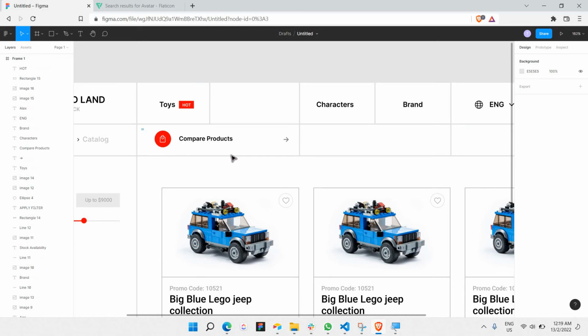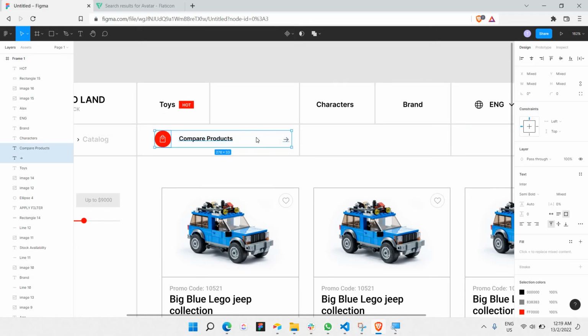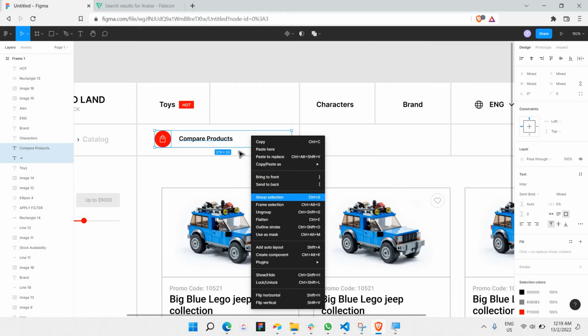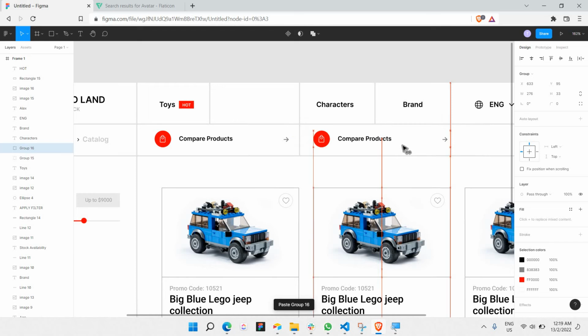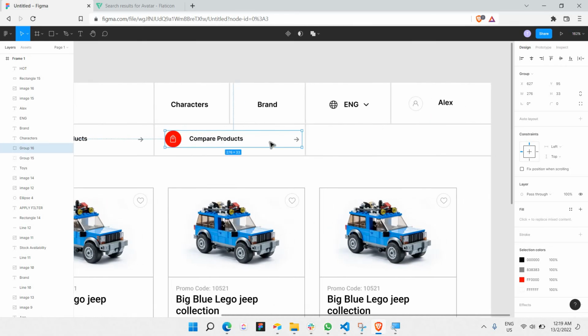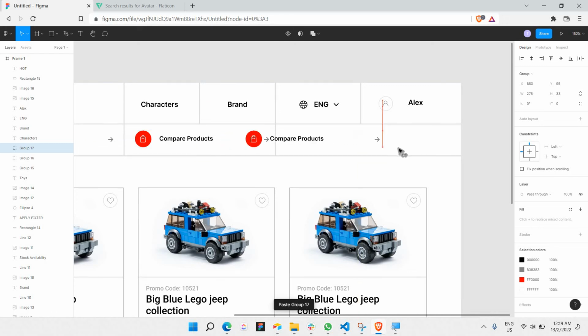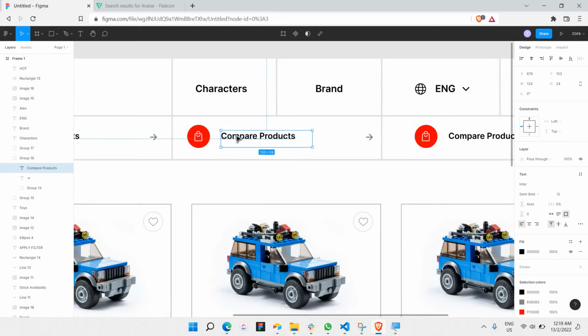So what I'm gonna do is just copy all of this. I'm gonna make it a group selection. It's gonna copy and paste, place it right in the center, and do once more, copy and paste, paste it in the center. Okay, so in this case, I'm gonna put a wish list, something like that.